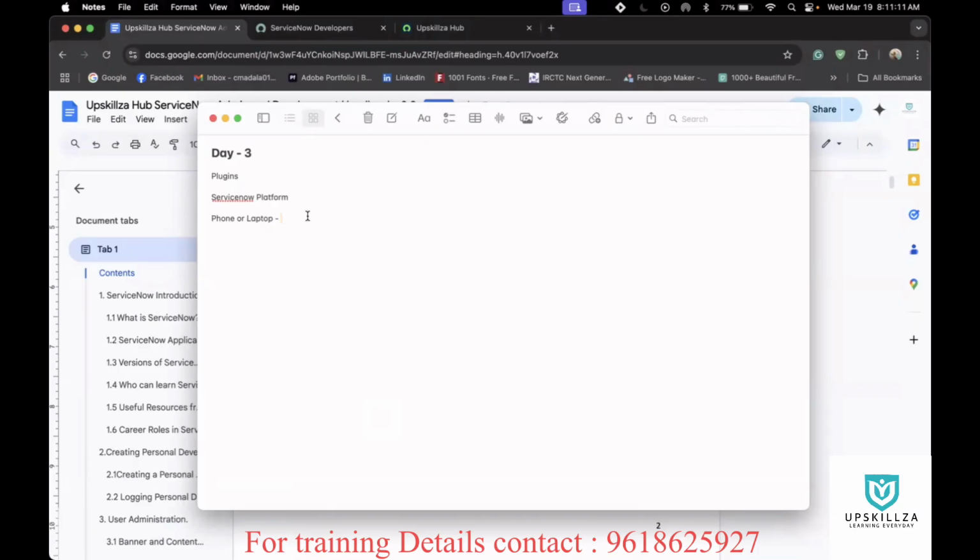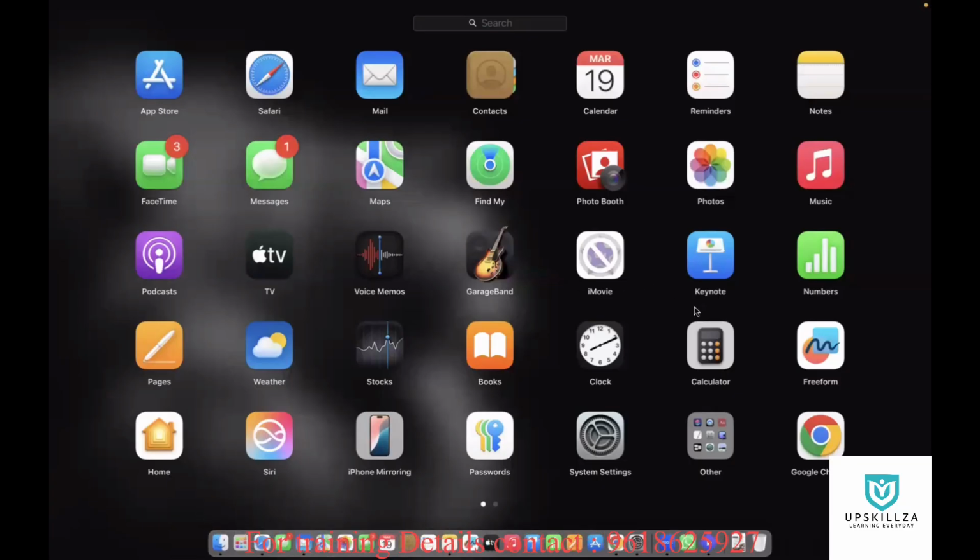For that, if I want to order food, we need some particular app. We don't have it built in on our Mac laptop or mobile.